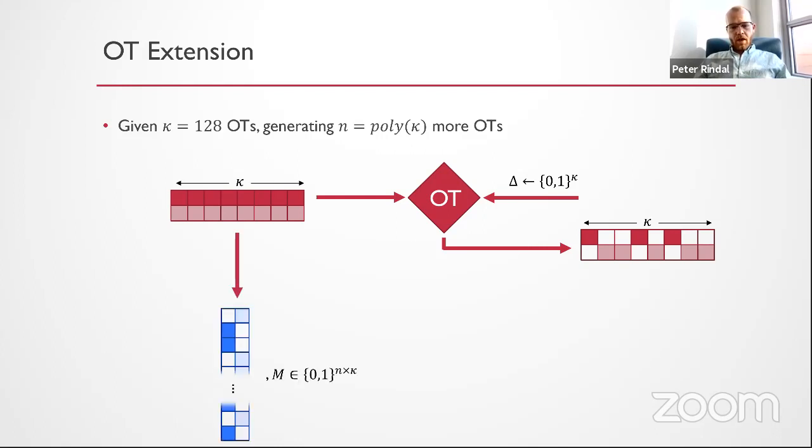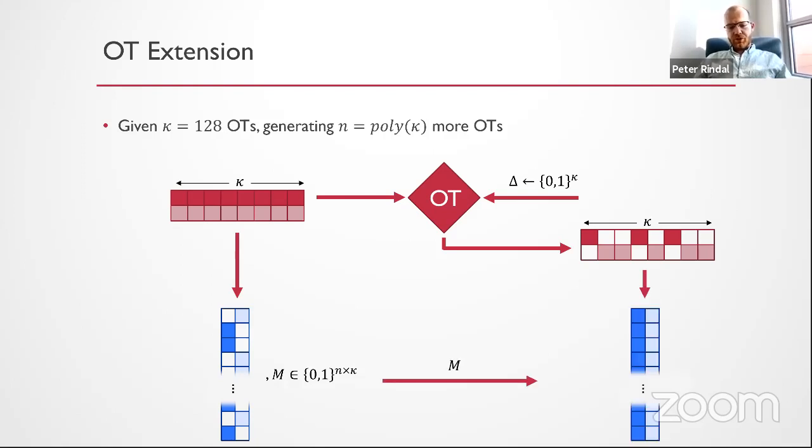Illustrated here. And then they run some way to expand this constant number of base OTs into polynomially many new oblivious transfers. So the receiver can expand these top messages into choice messages where they now act as the receiver. So the roles have switched. But crucially, now we have many, maybe millions of oblivious transfers, when we started out with 100 at the top.